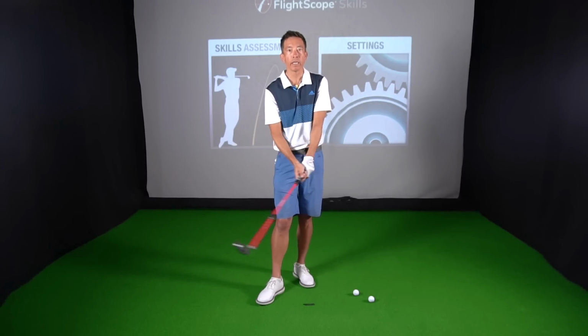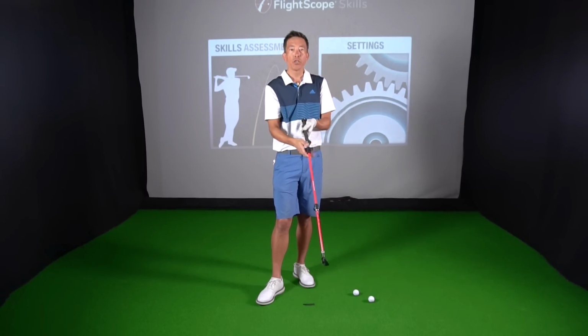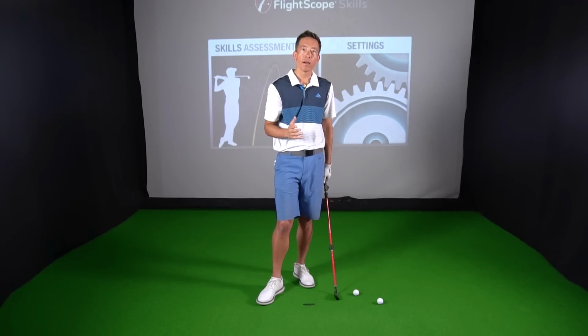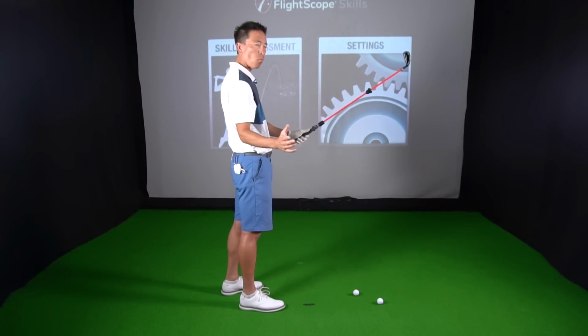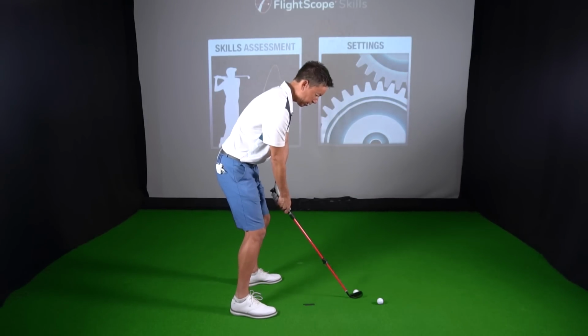You start to swing and hit shots. If you notice your ball's flying in one direction, you change the dial and you get the alignment straight, right? Just like taking your car to the mechanic. Comes back, it drives nice and straight right down the road, okay? And then from there, as you start hitting, you'll definitely feel, because of the ridges in the grip, any unwanted movement in your hands. So I'll hit one here just to get a feel for that.